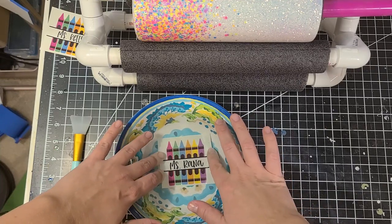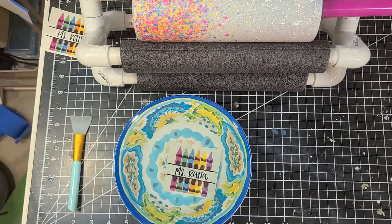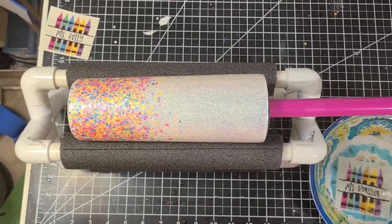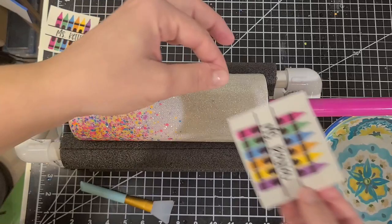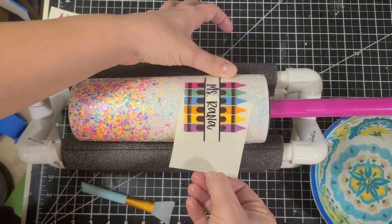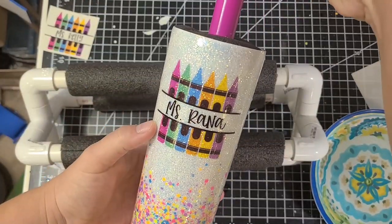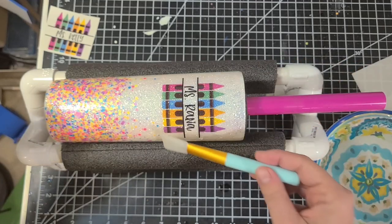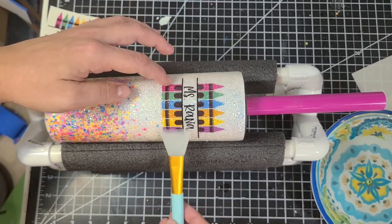Make sure you have a smooth surface to add your water slide to. You want to make sure you are freshly applying a couple of coats of Mod Podge or bright coat to the surface before you add it. If you have a glitter cup, make sure it's completely smooth before you add your water slide decal. Get the surface just a little bit wet — dip your hand in water and wet the surface so when you're ready to add your image, you can just slide it off the paper backing and it will attach to your cup. Water slide images are repositionable, so you can adjust your decal to be exactly where you want it before you let it dry. Use a silicone brush to gently squeegee out the water underneath the decal and get out as much water as possible, then let it dry for 24 hours.